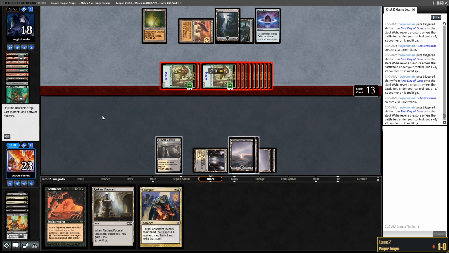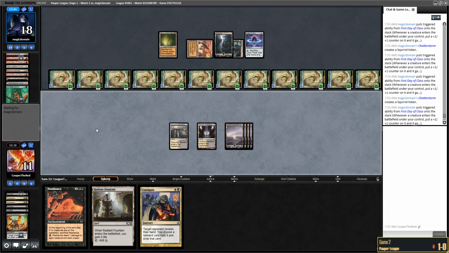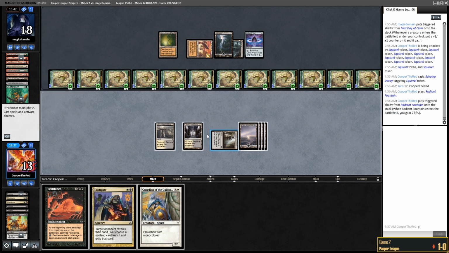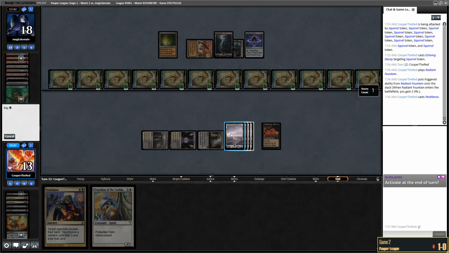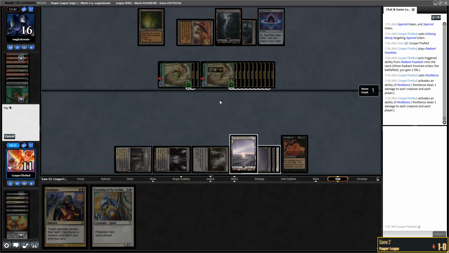All 1/1s. Okay, we'll take a bunch of damage. Oh, and the Guardian a turn too late. So close. We have to play the Pestilence this turn, though. Okay, and we have 4 mana. Is there a world where we get punished for passing the turn? We probably should have waited, actually, until their turn. It doesn't really matter. They have 1 card in hand. Doesn't matter. But I think we should have waited and done this on their turn.